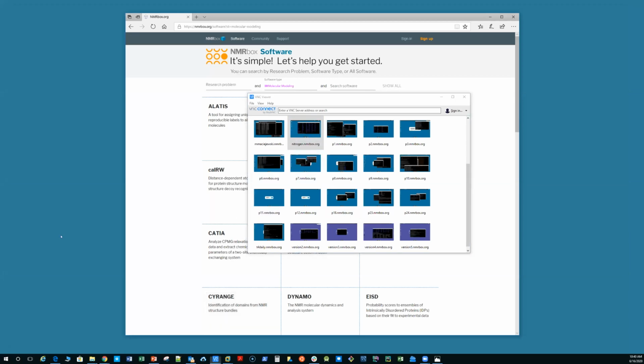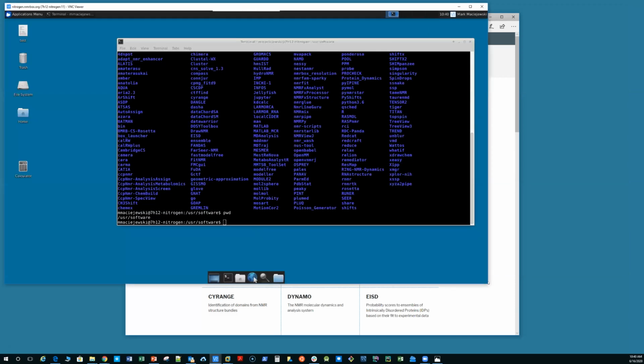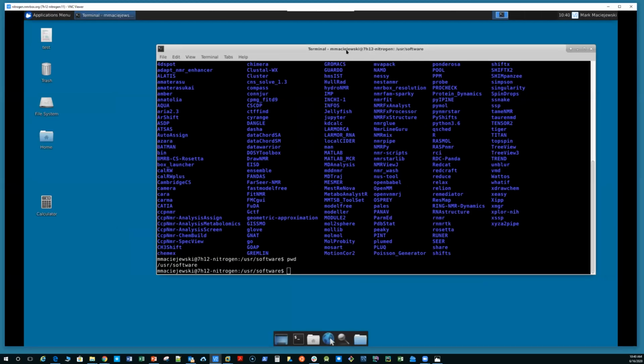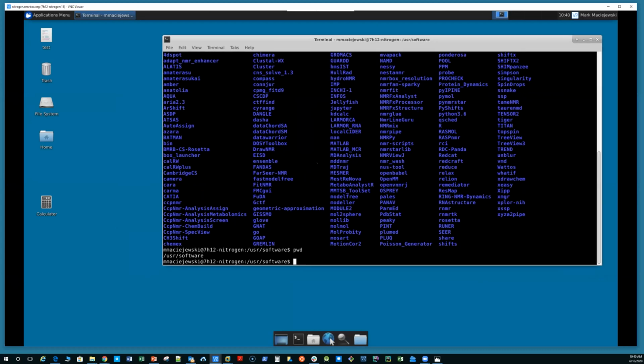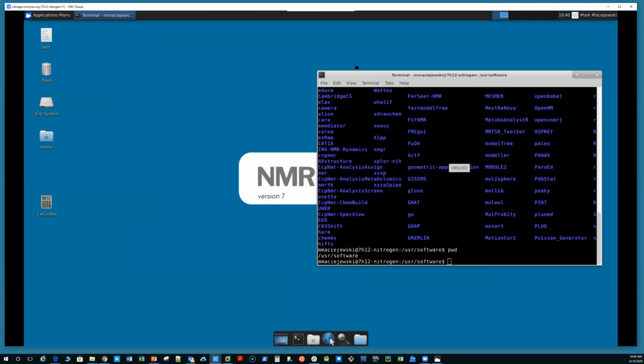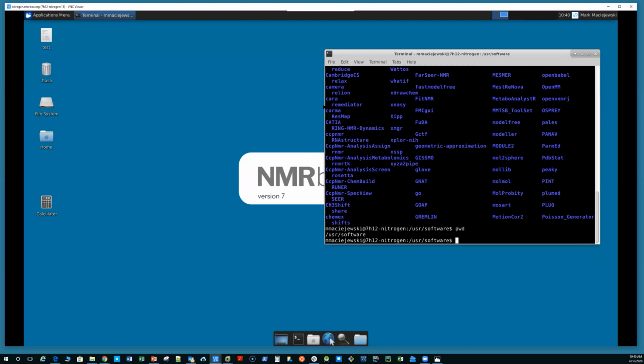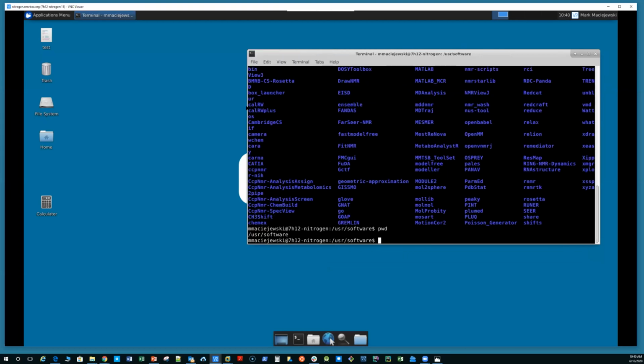Now, if I double click the nitrogen icon again, you'll notice that I just reconnected and it's still running. And I know it's still running because the terminal window that I had open is still sitting right where I left it. Sometimes you may actually want to really log out, though. You don't want to just close the connection. You actually want to exit your VNC session so it's no longer running. And I actually recommend doing that once in a while. If you're not doing anything, if you don't have any jobs processing, if you don't have a program open that took you 10 minutes to configure, you might as well go ahead and log out.